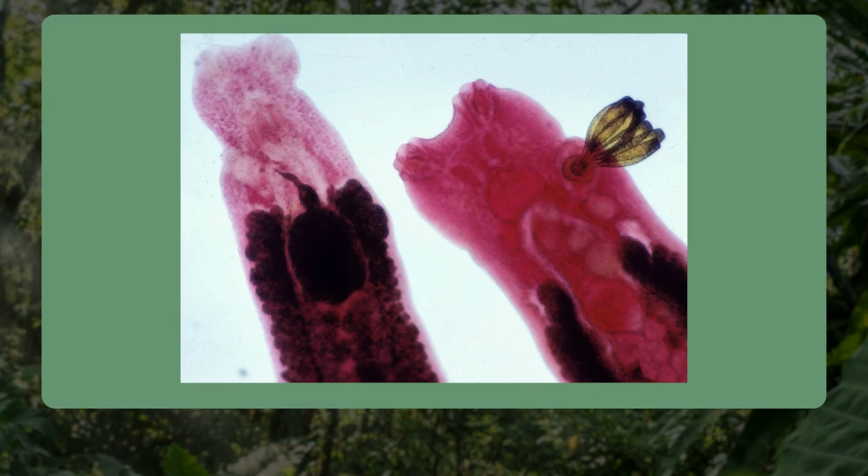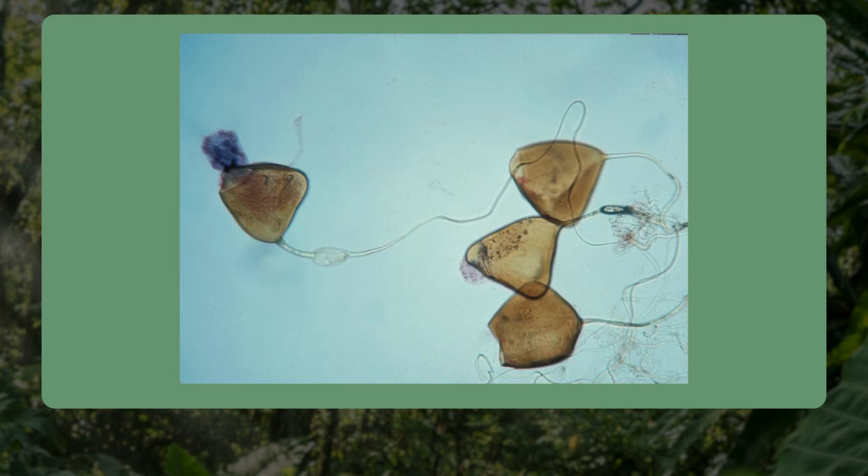Whether you're a monogene parasite of a vertebrate host or a monogene hyperparasite of an invertebrate host, your life cycle is largely the same. You start out as an egg. This is what it looks like when these monogenes are laying their eggs. Here the eggs are emerging out of a genital pore, and they can either be laid directly onto the host, as we saw Udonella do on its copepod host, or the eggs can be released into the water column. This is what the eggs look like once they're released.